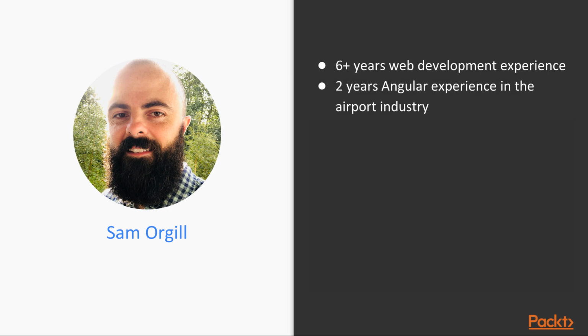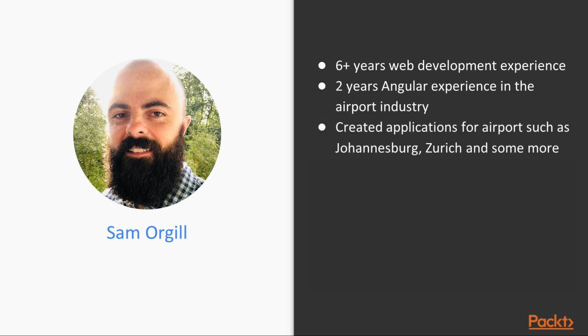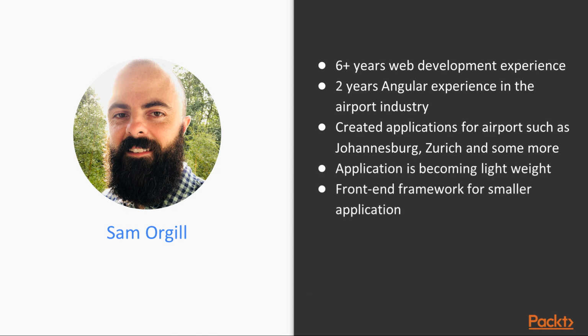I began working with Angular almost immediately after it came out in 2016. And we've been using it to build highly scalable, high-performance web apps in the airline industry. So we've created huge applications for airports such as Heathrow, Johannesburg and Zurich. And I found in my experience that there isn't a comparable framework at that sort of scale. But increasingly it's becoming more and more lightweight, which means it's my go-to front-end framework for smaller applications. Even my own personal website is built with Angular.